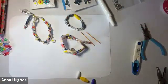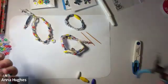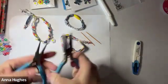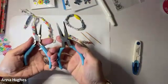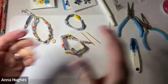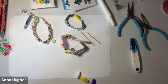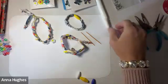Then let's see what else. The pieces of your jewelry toolkit that we're going to use are the 2 pliers, and we're going to use the scissors. We don't need the other pieces, a threader and a tweezer, which we are not going to use for this class today. So those 3 pieces of your jewelry kit we will use.